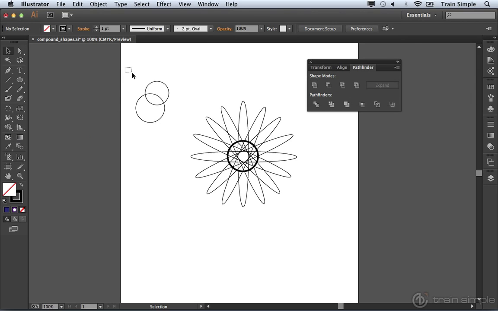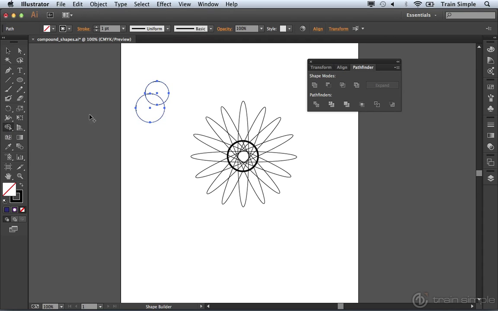What I'd like you to do is select both of these circles. Now, these circles are just like the circles that we worked with in the last movie. This is the top circle, and of course the larger one down here is the bottom circle. It's hard to see any depth here because neither of them have a fill. But if you click and drag a marquee around both of them, they become selected. You can then come over and choose the Shape Builder tool.